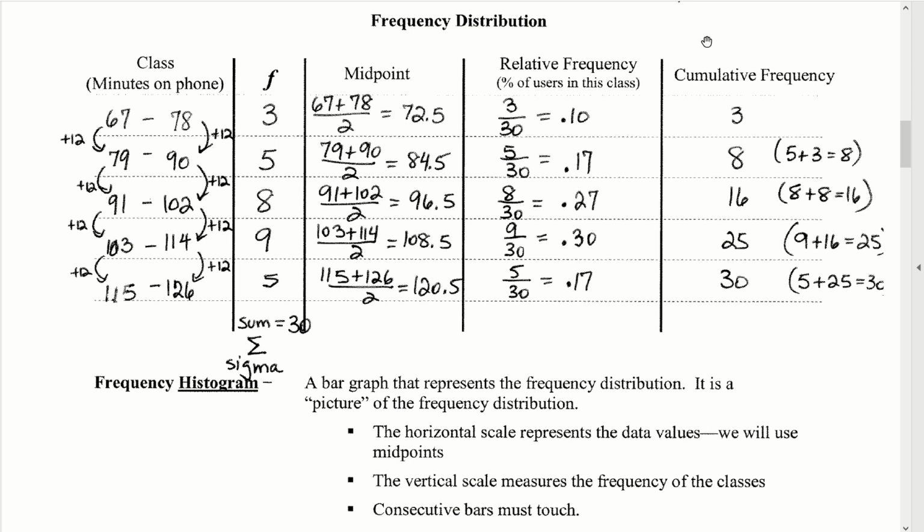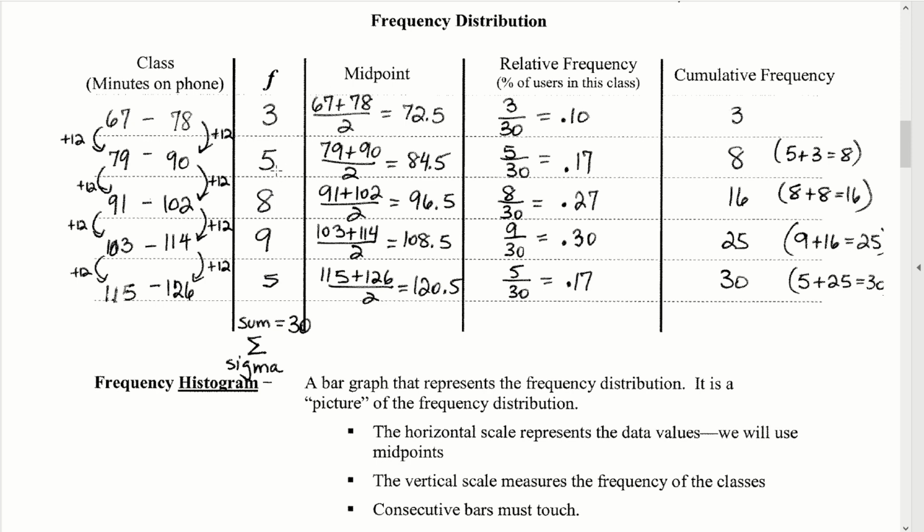The last thing we're going to look at is the cumulative frequency. The cumulative frequency of a class describes the number of values in that class, plus all of the classes that come before, or precede, the class. To start computing the cumulative frequency, we note that the cumulative frequency of the first class is just going to be the same as its frequency. So this first class has a frequency of 3, therefore it's going to have a cumulative frequency of 3.